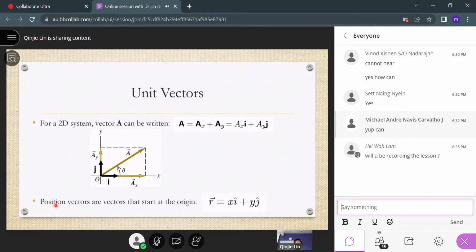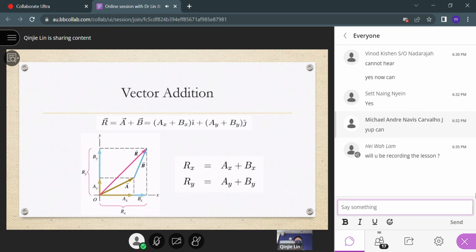Position vectors, this is just a definition. When you see the term position vector, it means that the vector starts from the origin. In a coordinate system, there will be a point that we label O, that's the origin. If we say position vector, that means whatever you see, something i plus something j, or maybe plus something k also, the starting point is at the origin. If they never say position vector, they just say this vector is 5i plus 3j, it can mean that it starts from nowhere, it may not start from the origin. But if you hear the words position vector, it means it starts from the origin.